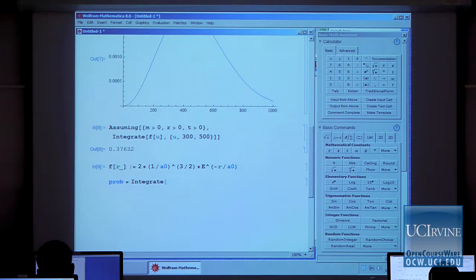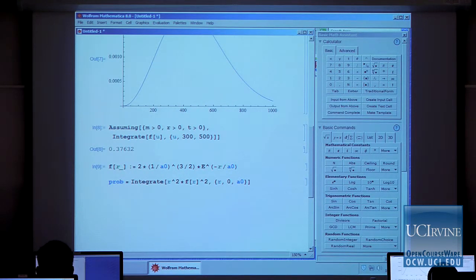And this one has a volume element that involves r squared. You'll see this when you learn about spherical polar coordinates in physical chemistry class. So what we actually have to do to turn the wave function into a probability is square it and then multiply by r squared. So we'll say r squared times f of r squared. And then I said we want the probability that the electron is between 0, the nucleus, and the Bohr radius, a0.